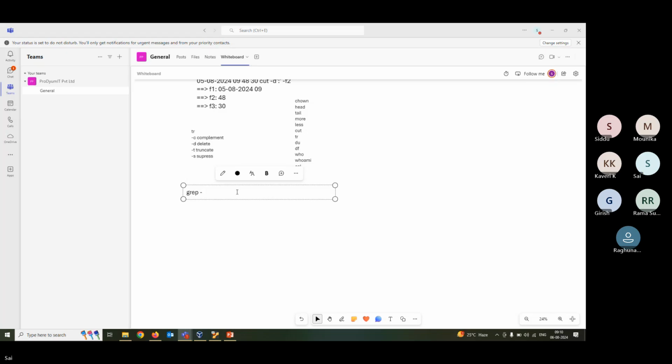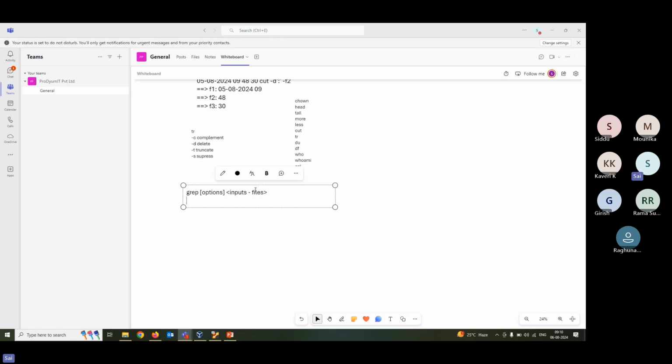So for grep, there are some options that we can discuss. So grep with options, the syntax would be like this: options, then inputs. The inputs here are always files. Okay.